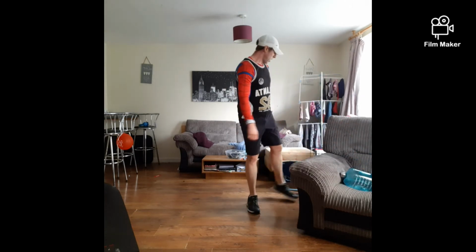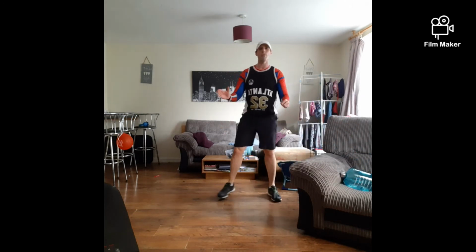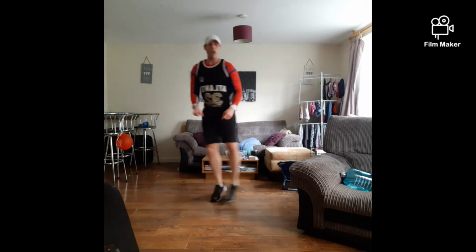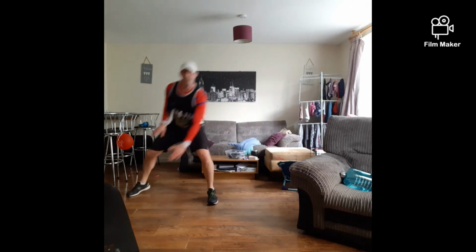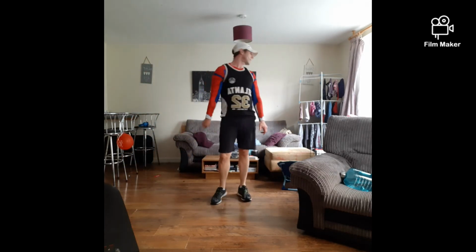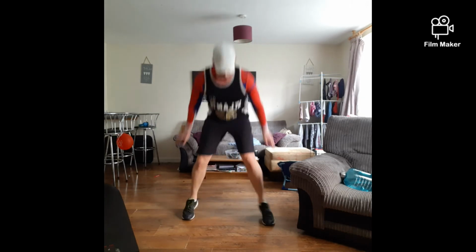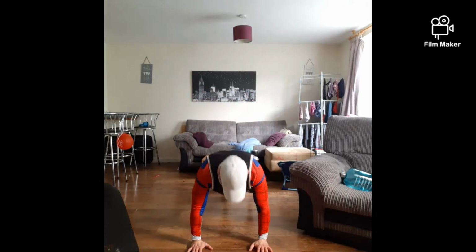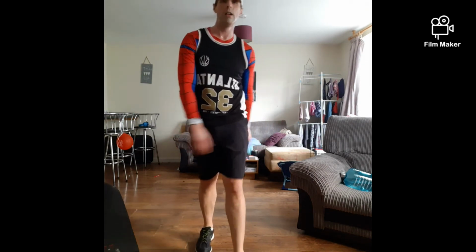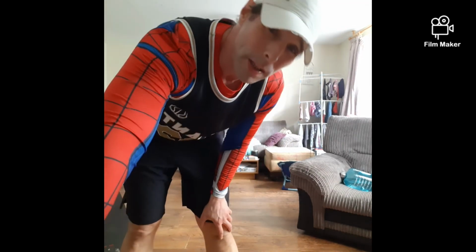Right, so first exercise. Make sure you got room for this. You got the skater, so we're gonna come in, down, touch the toe. Touch the other toe, okay? After that, you got the burpee tuck jump. What we're gonna do is come down, up, down, big jump at the top, and then back down. Remember, I want 100% effort, okay?